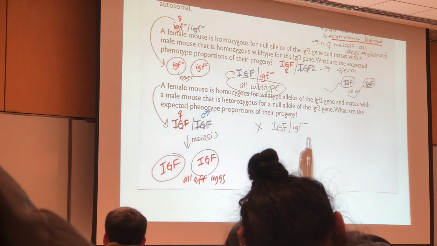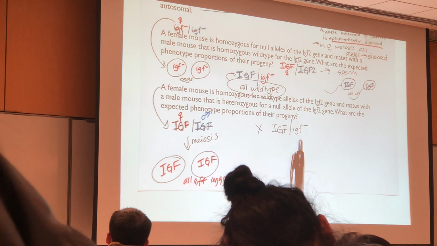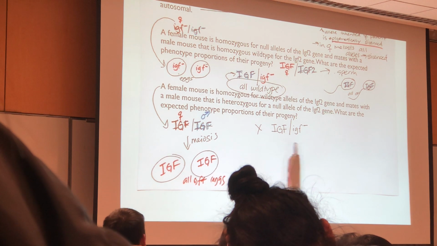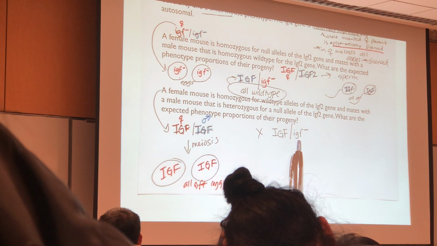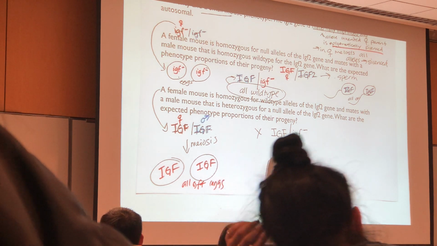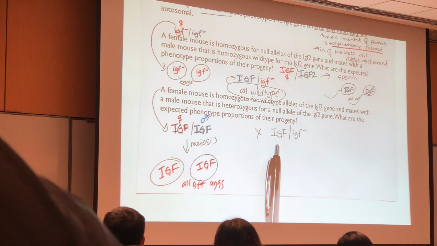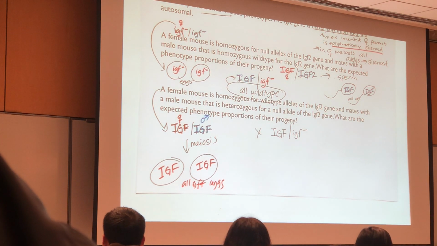What if the null allele he has is the one he inherited from his paternal parent? Is he wild type or mutant? Mutant. Because the allele he inherited from his paternal parent, which is epigenetically active, is null. This allele that he would have inherited from his maternal parent would be silenced. So he'd have no expression. He'd be mutant. I'm not going to color code these because we don't know. It doesn't say in the question.